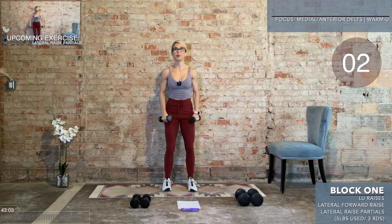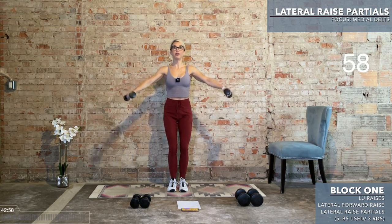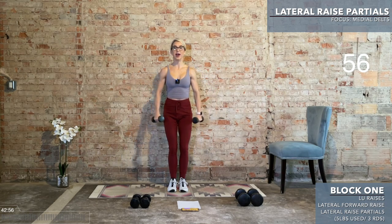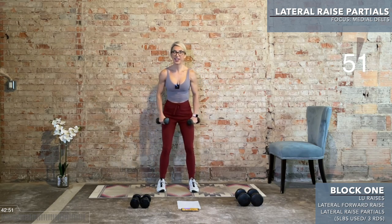Lateral raise partial, so we're just repping it out. Let's go. Keep the arms straight. Think about driving the dumbbells out and then up. And this is gonna burn, so if you need to take a little breather, take it.